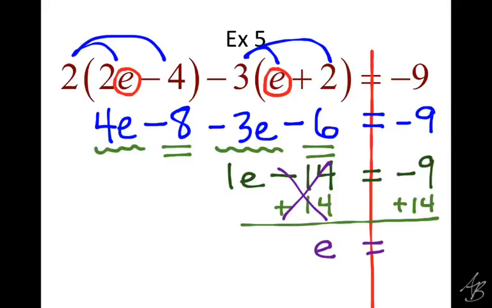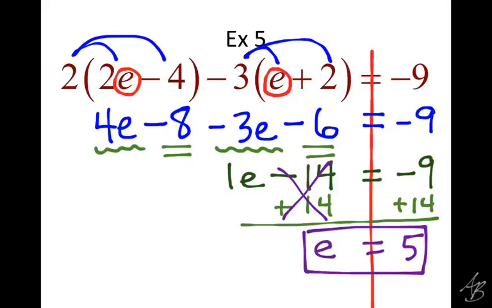We're going to subtract. What's 14 minus 9, Kaylin? Okay, well, 14 minus 9 is 5, and you say it's going to be positive. Why? How do we know the answer is going to be a positive 5? Because the 14 is bigger and the 14 is positive, right? Now, there's nothing else I have to get rid of. I have the e by itself, so I'm done. I put a box around it.